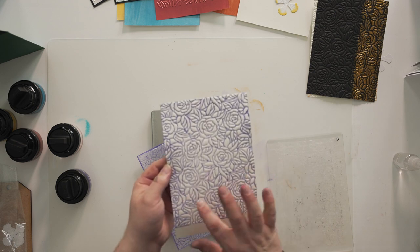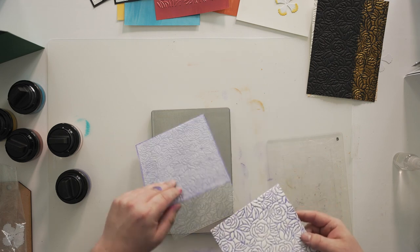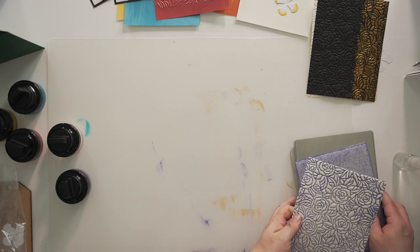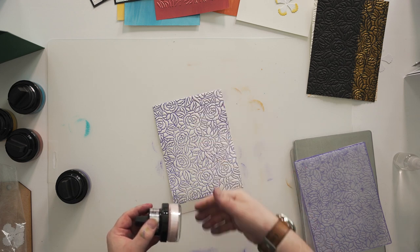Now if you do have areas that are missing, you can always send it back through, just pop it in the same place in your folder and repeat the process to build up those layers if you feel the need to. Another way that we can finish this off is to bring in another colour and go across the top of it.